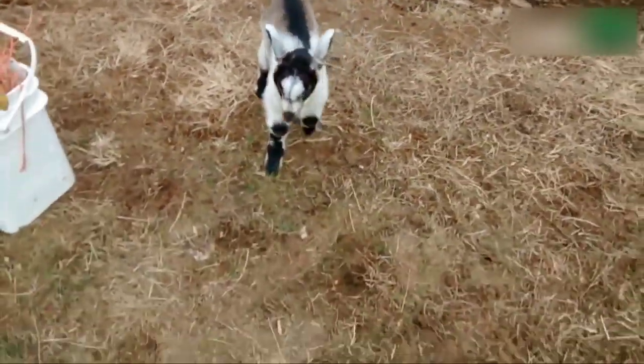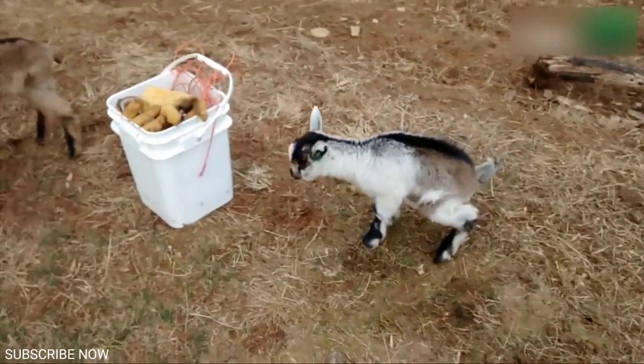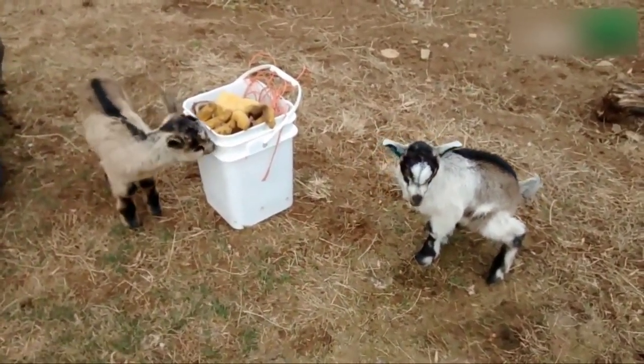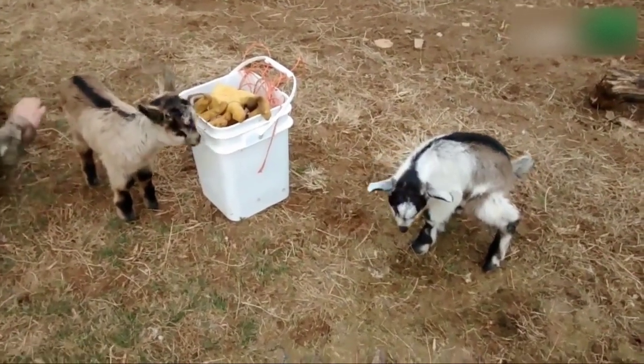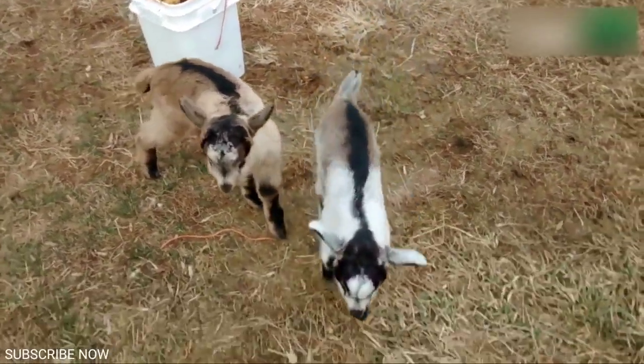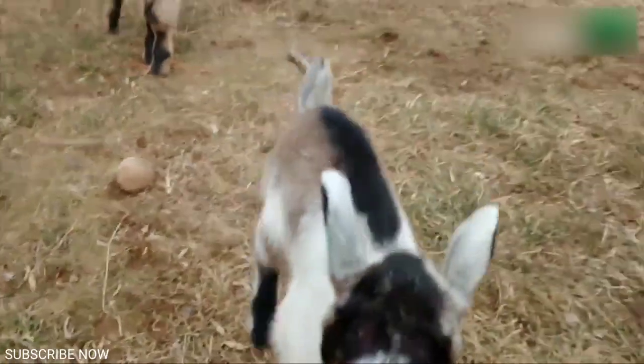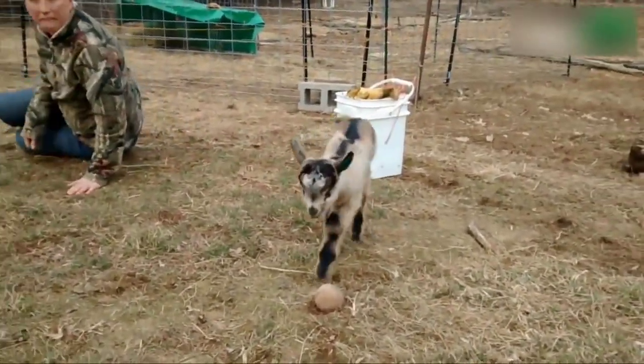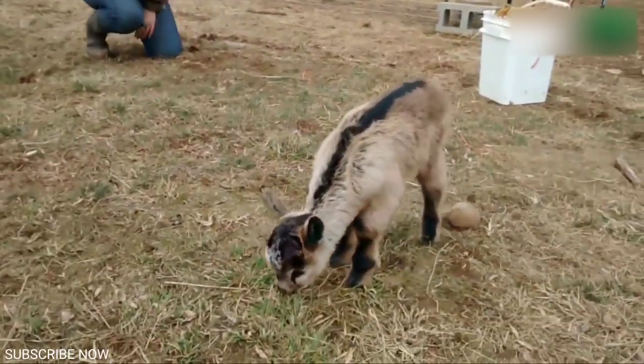Alpine goats care top tips. Alpine offspring require nutritious milk and foods to stay healthy and grow strong. Alpines mostly eat organic foods such as alfalfa hay, grass, greens, and corn. Female goats should be milked and fed twice a day. Bucks, as well, should be fed twice a day. The Alpine breed needs a warm, dry place to sleep. A happy, healthy Alpine will, in turn, produce an abundance of sweet, nutritious milk.